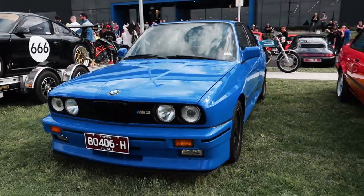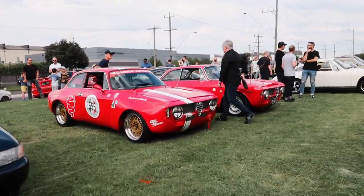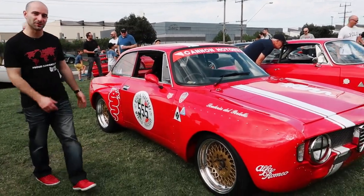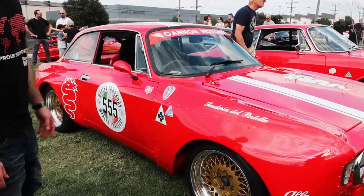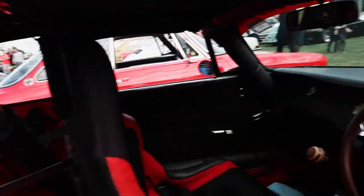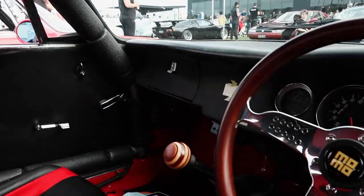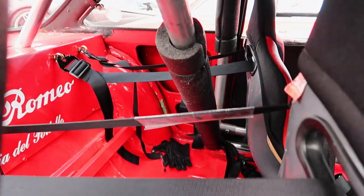Always cool to see an E30. Then we have a couple of cool Alfas here, one a bit different and a bit special. This is a car we're going to check out soon — we're actually going to do a story on it and hopefully a drive in the future. A beautiful Alfa Romeo, and props to the owner Phil driving from the other side of town to get here. This car gets used — it gets out on track, and as you can see from the setup, it's definitely not a garage queen.